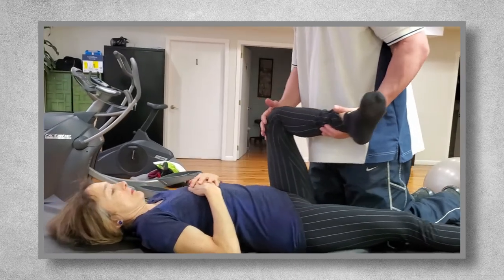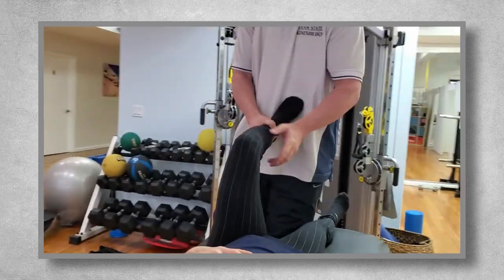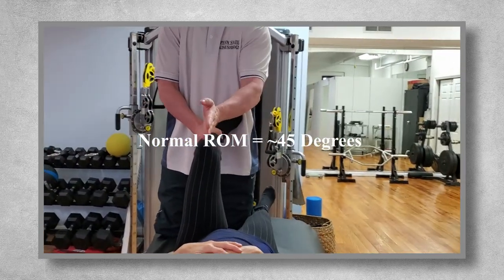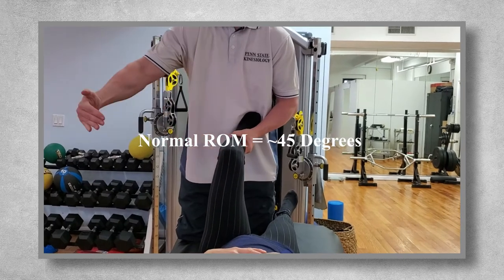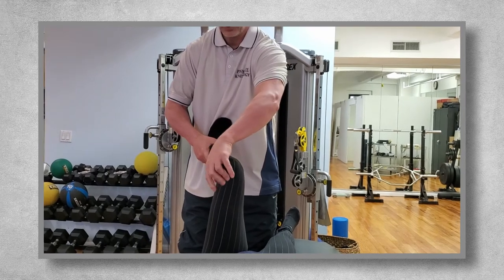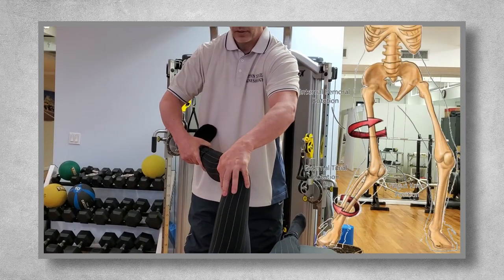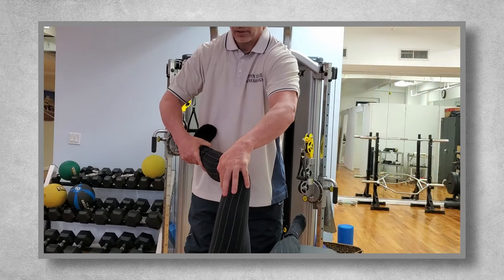Keeping the hip positioned at 90 degrees, normal range of motion with hip internal rotation is about 45 degrees, which is an easy plumb line to create with your eyes. Tightness in this range can increase the risk of low back pain. Hypermobility can increase the risk of dynamic valgus when landing from a jump, especially single leg landings. These are all reasons why we need to perform these assessments. The knowledge you'll gain significantly helps designing safe, effective programs.